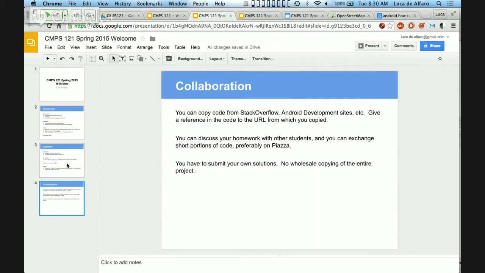Yes? For the project option, do we do it in groups or solo? You can do either. Okay. Yes? For the project, would it be required to use Git? Yes. And it will be particularly easy, because there is a very nice integration between Android Studio and Git that will make it very easy to start. But really, I want people to use Git. On the project, I can measure it. On the homework, I can only recommend that you use it, and I will show you how to use it.